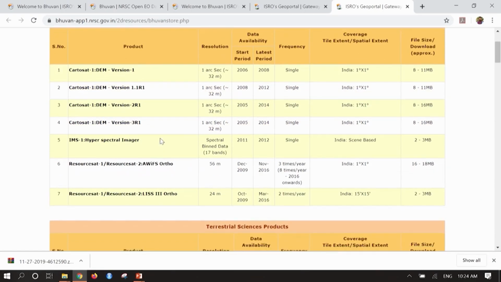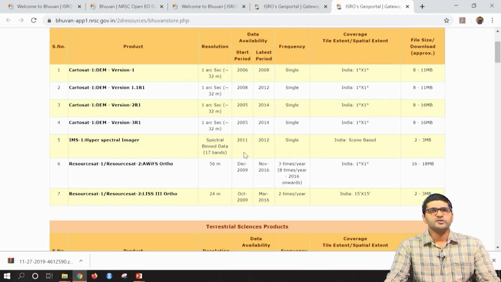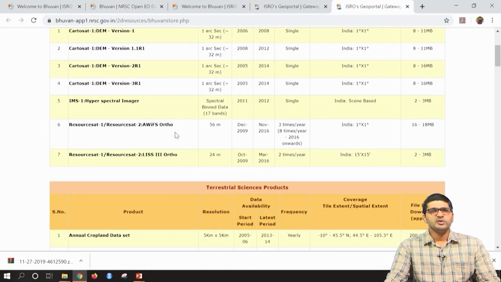It first shows Cartosat digital elevation models for various Cartosat sensors from the year 2005 to 2008, and even 2011 hyperspectral data is also available. It also has imagery products of AWiFS having 56 meter spatial resolution and LISS-3 data having 24 meter spatial resolution. This can be used to perform any kind of land use or land cover analysis for any cities or non-urban areas as well.